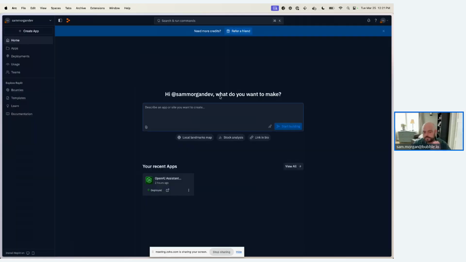So here's Replit. If you haven't used Replit before, it's really cool. Like I said, I am not a fan of building a whole app and MVP here, but it's a really great way to use AI to get you bits of functionality that you can incorporate. I use it a lot to incorporate into Bubble.